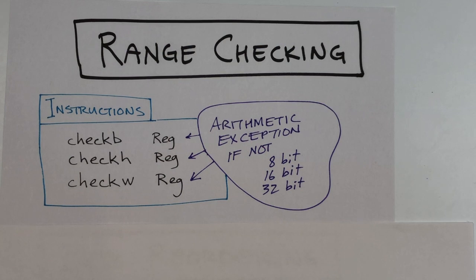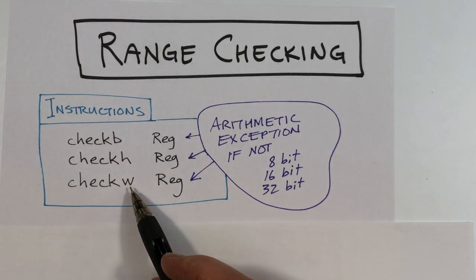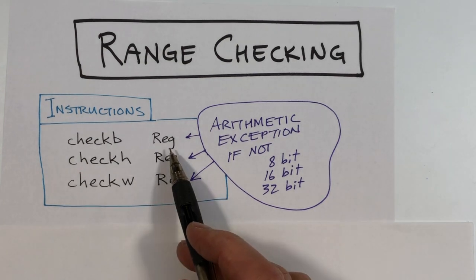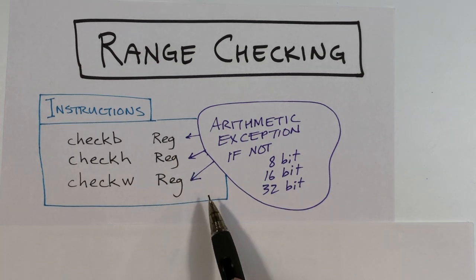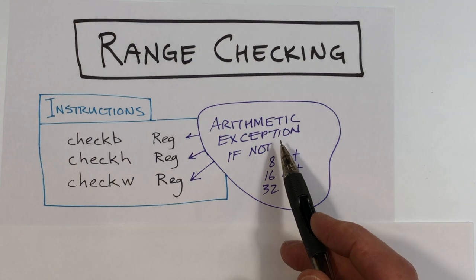All arithmetic in Blitz is done with 64 bits. When a smaller value is loaded with the load byte, load half word, or load word instruction, it's sign extended to 64 bits, and when a 64-bit value is stored in memory with a store byte, store half word, or store word instruction, the upper bits are just truncated and ignored. Sometimes it's important to see whether a particular value is within range before doing such a store operation. For that, we have 3 instructions: the check byte, check half word, and check word instruction. These will take a look at the value in a register, and if the value is not within the range that's representable with 8, 16, or 32 bits, an arithmetic exception will be signaled.